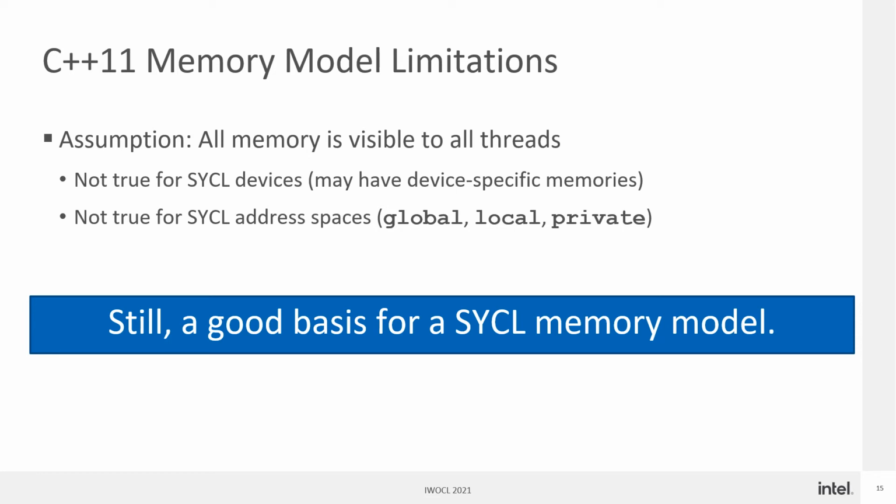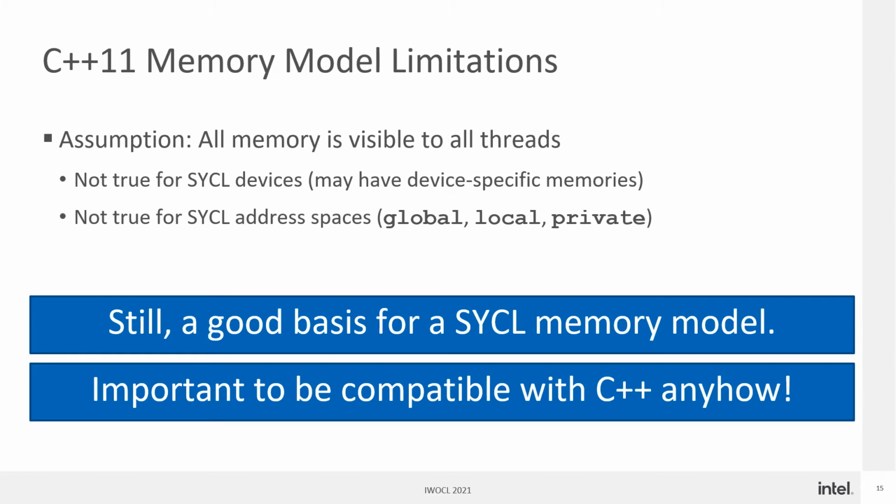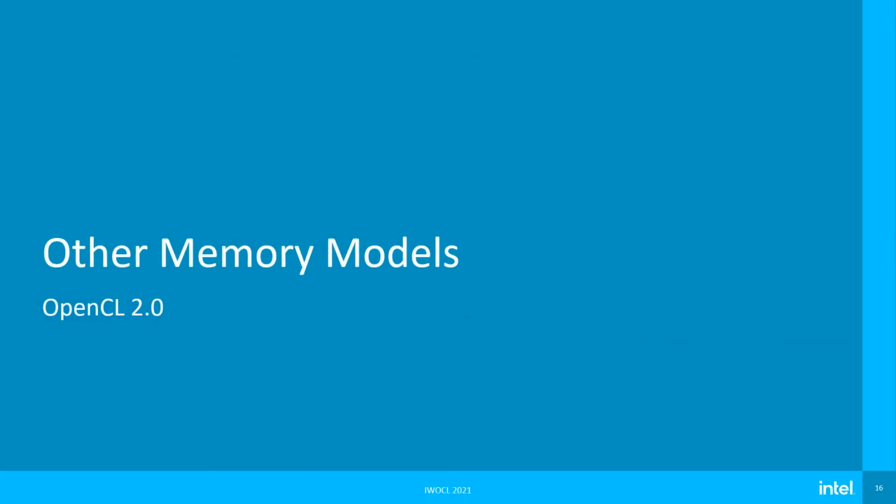Still, the C++ memory model is a great basis for the SYCL memory model, so we'll borrow a lot of concepts from C++11. And that's good because we want to be compatible with C++ anyhow. So let's shift gears and look at another memory model, the OpenCL 2.0 memory model.